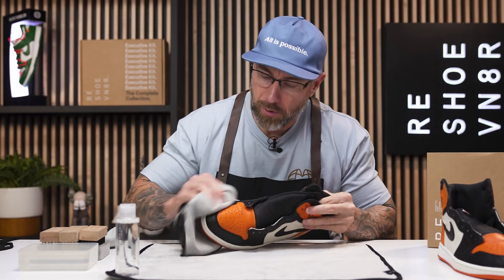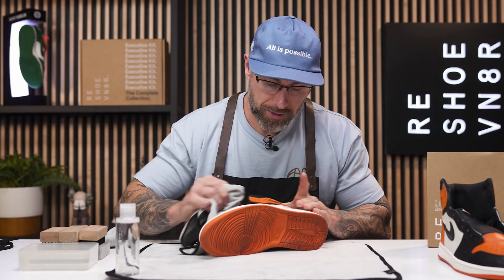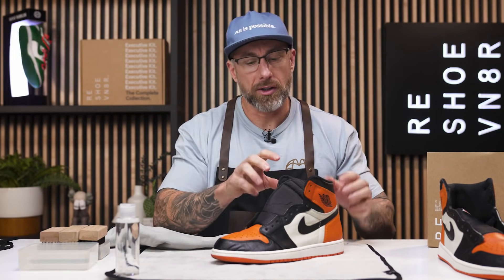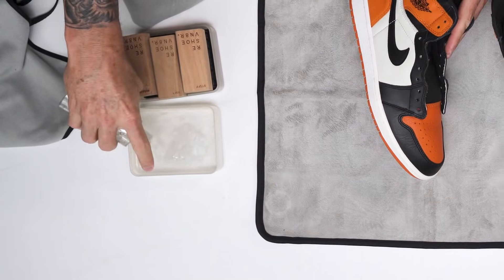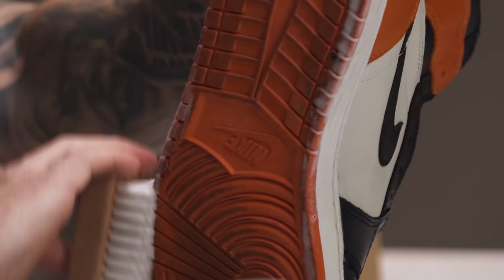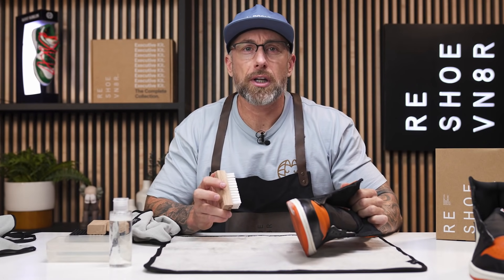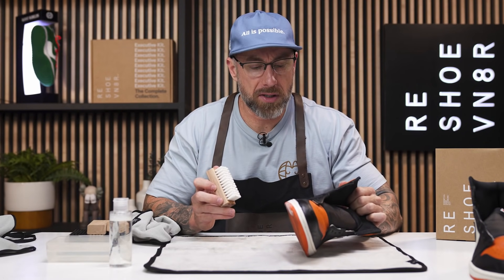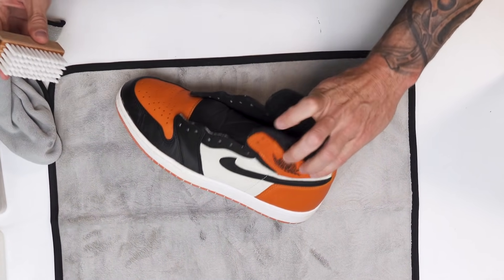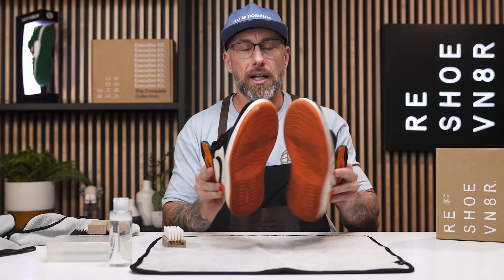I did that for this shoe, go ahead and do the same thing for the other one. I don't see any of this crystallized glitter so far — it seems to be working. Now I'm going to clean up these midsoles while I'm set up here and then we'll move on to the 2.0s. These weren't dirty enough to clean the uppers on, but if your shoes are dirty and have this crystallized glitter I would suggest cleaning your shoe first and then doing this process. So that's going to do it for these — there wasn't a lot but we did get rid of it and we'll show you that later.